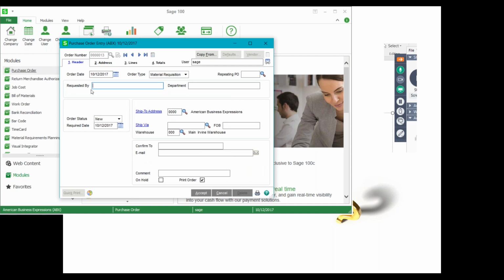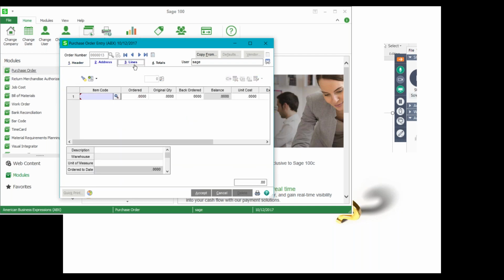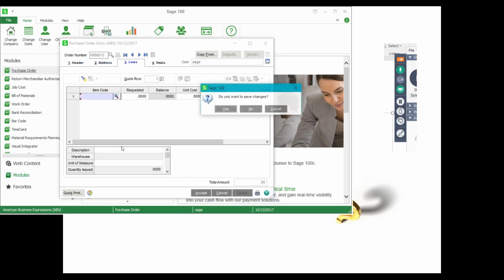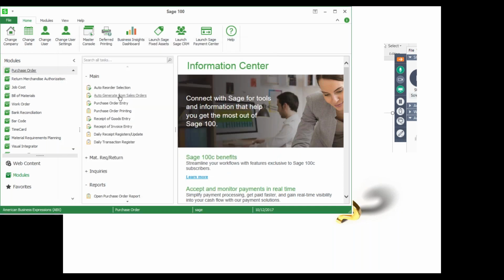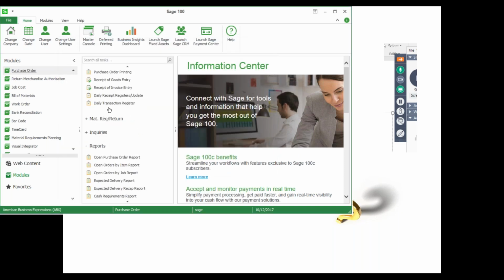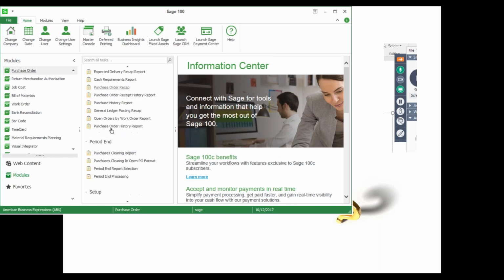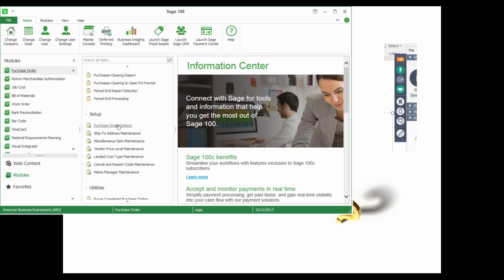Sage handles it just like a purchase order, but the screen changes, and it also uses different general ledgers because the system knows that you're keeping it internal. So you would put who it's requested by in the department. You would still utilize it just like a purchase order, but the general ledgers that are used to reconcile are different in Sage.